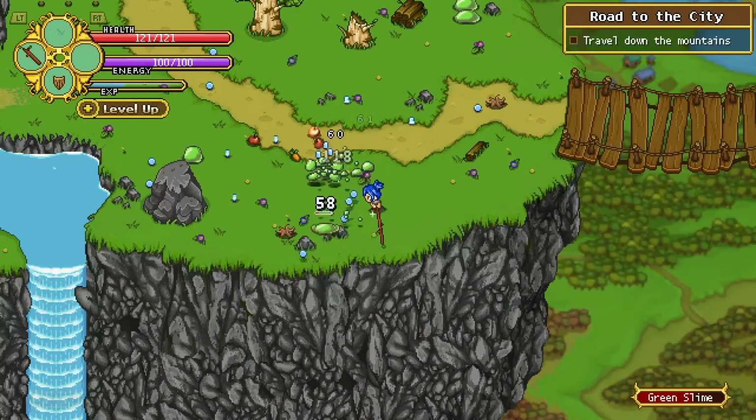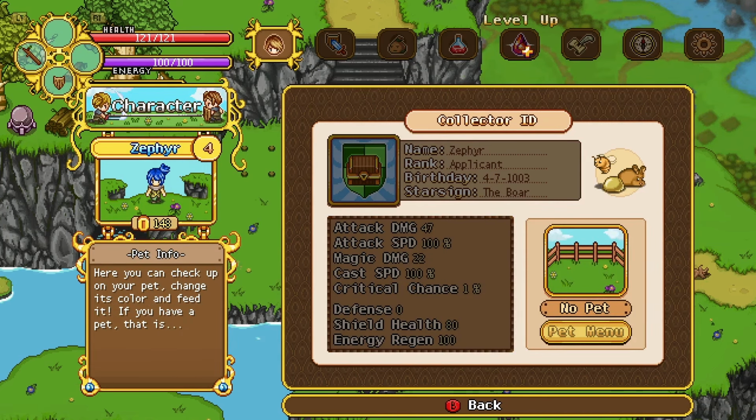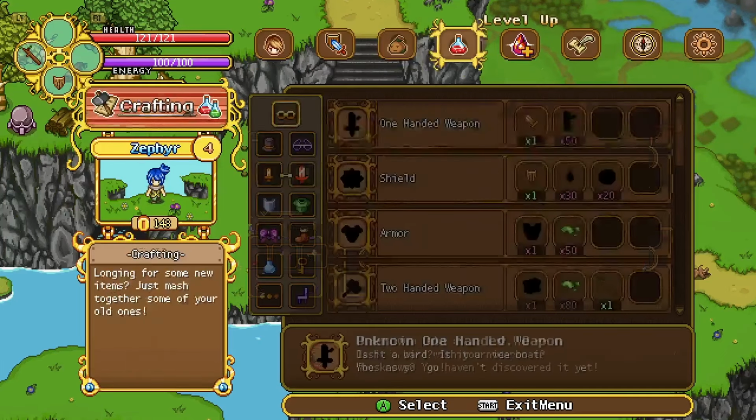I have a small chance to crit, it looks like. I can't remember how all that works. Give me a second here. Let's pause this. So this is your stats at level whatever, 4 here. We'll get a pet later that gives you passive bonuses as you feed it. So we can see that we have attack damage and attack speed. This also increases your charge time on attacks. You've got magic damage, cast speed. This is for regular attacks. This is for magical attacks, naturally.